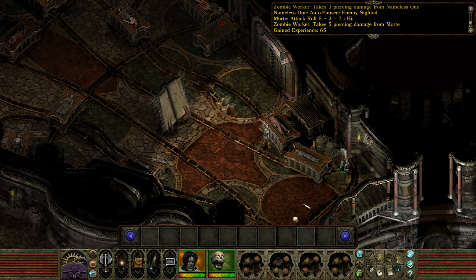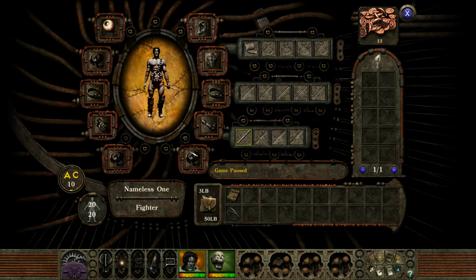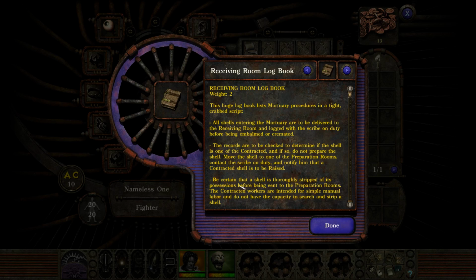Alright, let's continue exploring around, and that was just an accidental bump. There was someone here at this book. Let's take a look at the book. This book is huge. It must contain thousands of names. Oh, and actually, before we do that, we've got this Receiving Room Logbook. Let's go ahead and read that.